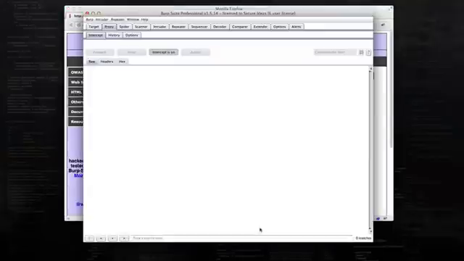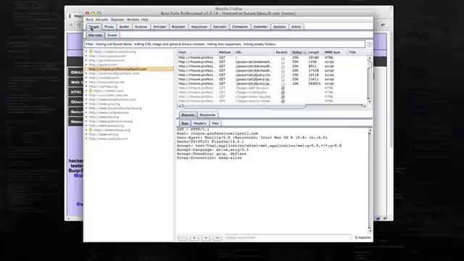So the very first thing I want to talk about is Burp Suite and how it works. You'll notice here that you have a whole series of tabs, and all of these tabs do different things, and we move around between them as we're doing our testing. Right off the bat, we're going to start with the target tab. On one side, you've got a whole bunch of sites listed, host names, domain names, what have you.